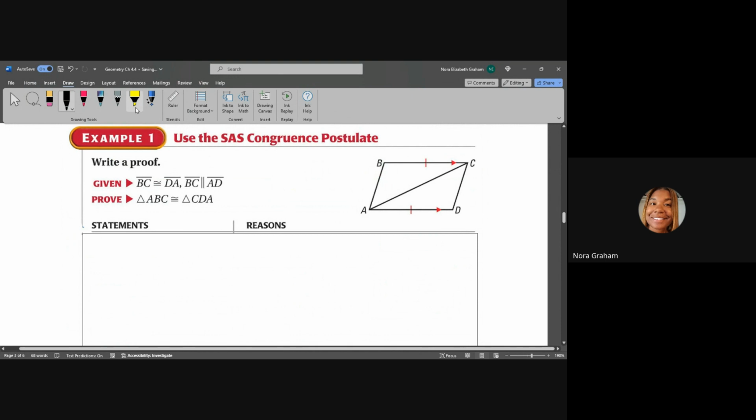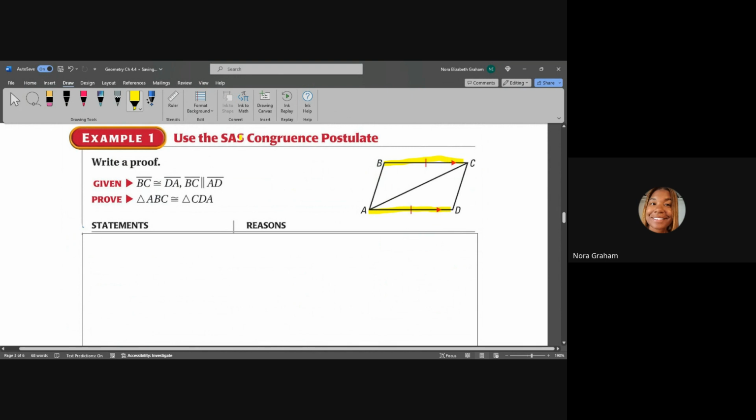So before I start writing any kind of proofs, table proofs, paragraph proofs, whatever, I love to annotate and make a clear map of what I'm going to write down first or what I can use, okay? So that's what we're going to come over here and do, right? So let's mark up our givens. We're given that BC is congruent to DA. So this is BC, and DA is congruent. And then I also noticed that they gave us these little annotations as well, the little arrows. Those arrows mean that BC and AD are also parallel, right?